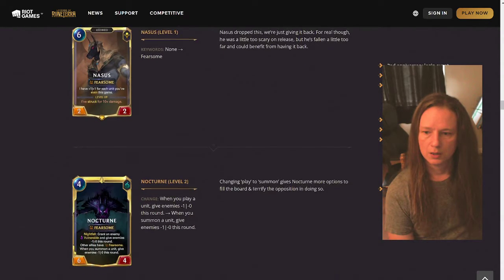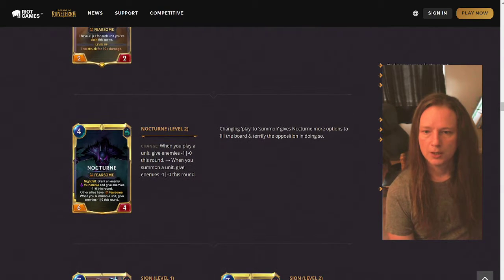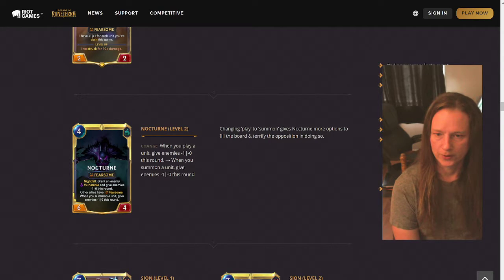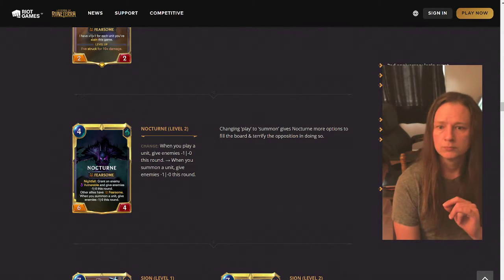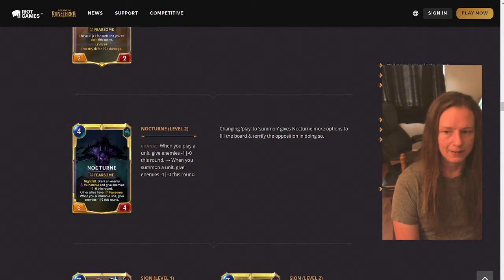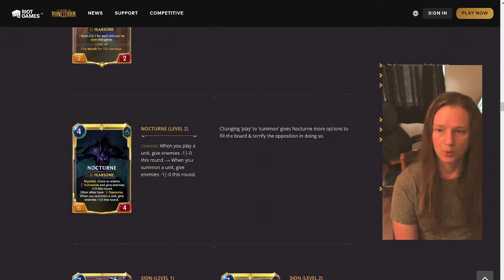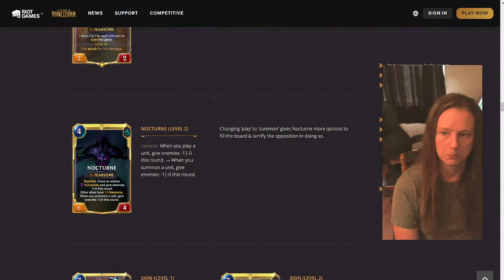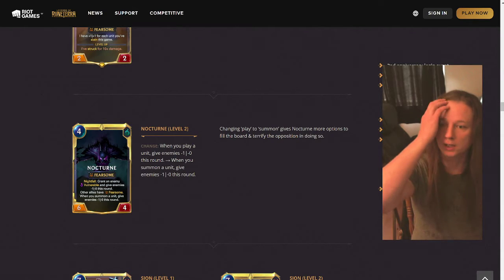Good move. Nocturne, huh? All right. Nocturne level 2 change. When you play a unit, give enemies -1/-0 this round, becomes when you summon a unit, give enemies -1/-1 this round. That one word change is very important, especially in a region like Shadow Isles, where you're summoning units very often without actually playing them from your hand. Changing play to summon gives Nocturne more options to fill the board and terrify the opposition in doing so. Yeah, I like that. I like that a lot.